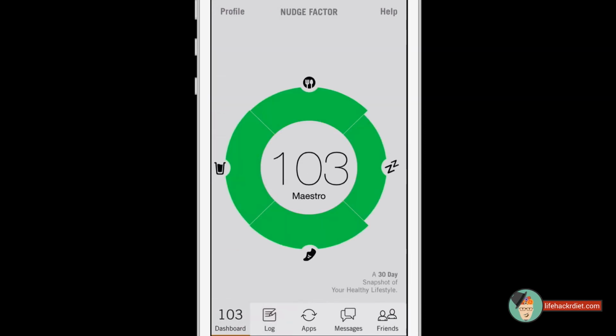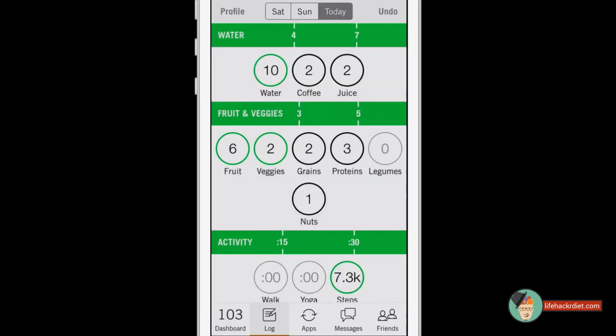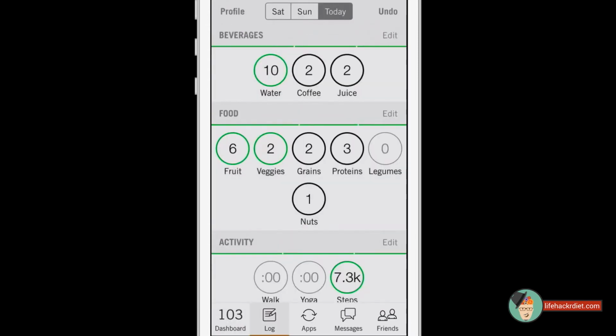So what this does is, in the morning, you get a clear idea of what you have to work on that day. And then in the evening, you get to review your day. And you get to kind of figure out what you did well and what you didn't do well, and what you want to work on the next day. And there have been studies that show that by journaling, and this is a form of journaling, you are actually reducing your stress and having a very clear idea of how to reach your goals. And that's what's so beautiful about Nudge, is it gets it on both ends.